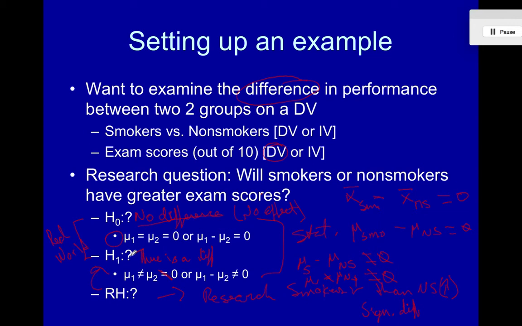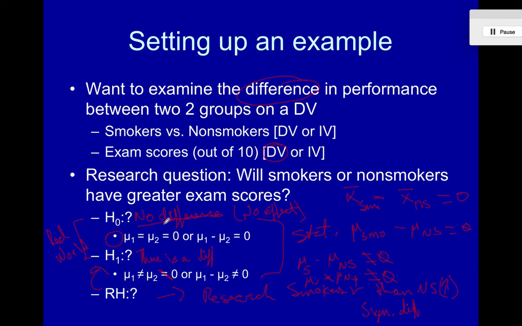But here, I'm assuming that the research says that there is a difference between them in terms of their anxiety level. So thus, I'm assuming that since they're already different in terms of their anxiety level, the exam is going to induce even more anxiety in both groups, so it's going to create even more anxiety in smokers at a higher rate, that it's going to create lower results for them in terms of their performance. So here, I've predicted the alternative in my particular research hypothesis.